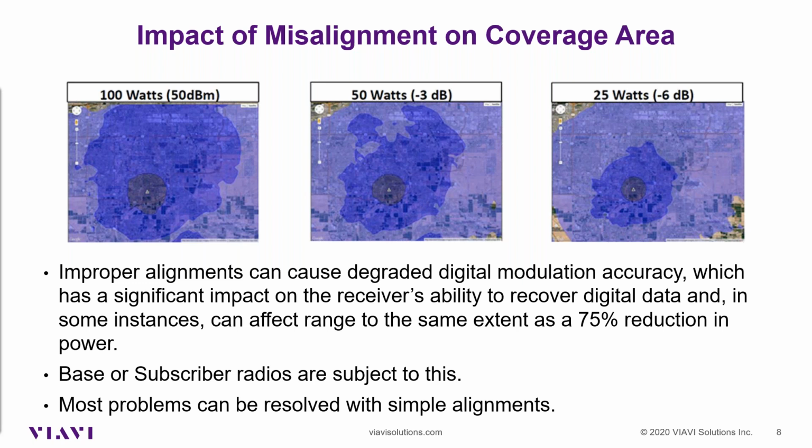Now, that's what happens if we reduce the power that we're transmitting. If we misalign a radio so that the receiver sensitivity is affected, we can affect the receiver sensitivity by that same 6 dB. And now, somebody that was standing somewhere in that blue area on the picture to the left may not be able to receive that same signal, even though it's a good signal. If they're standing in the same area, it'll look something more like on the right. So in other words, our receiver sensitivity being degraded like that can effectively make our coverage area look smaller.